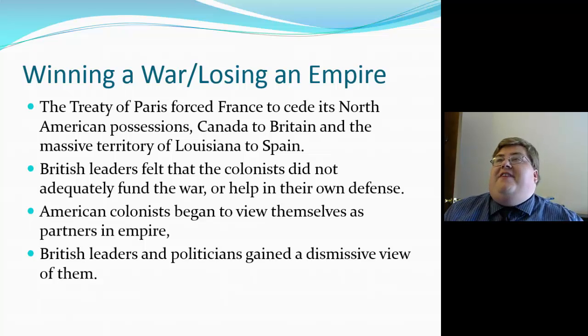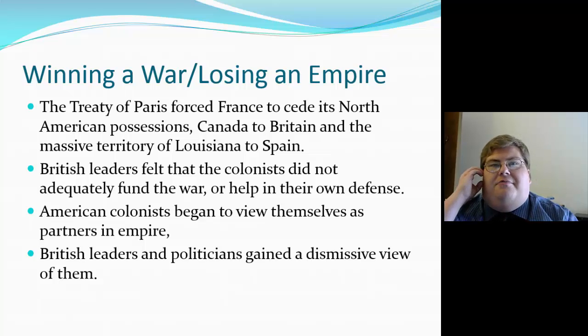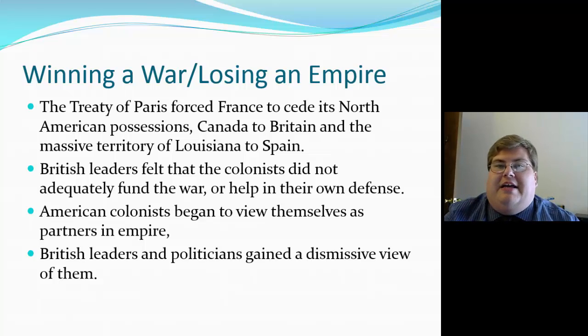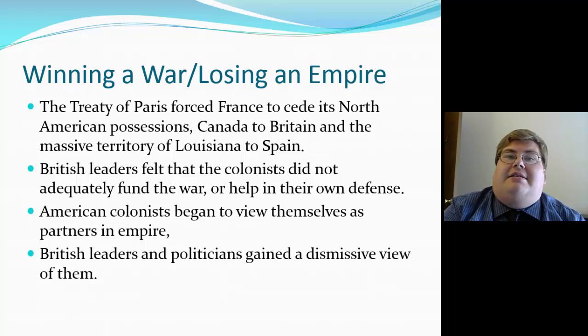And then, despite the fact that Spain was on the losing side, Spain gets what we will later consider the Louisiana Purchase. Yes, I know we're going to buy that from France. Stay tuned. There's some land swapping going on. But what happens? France loses everything. France is utterly defeated. They've got a huge debt. But this also means that France is really, really pissed off at Britain. This means that now, if there's any chance to get back at Britain, any chance at all, they're going to be more than willing to take it. Without France, we do not have an American Revolution.